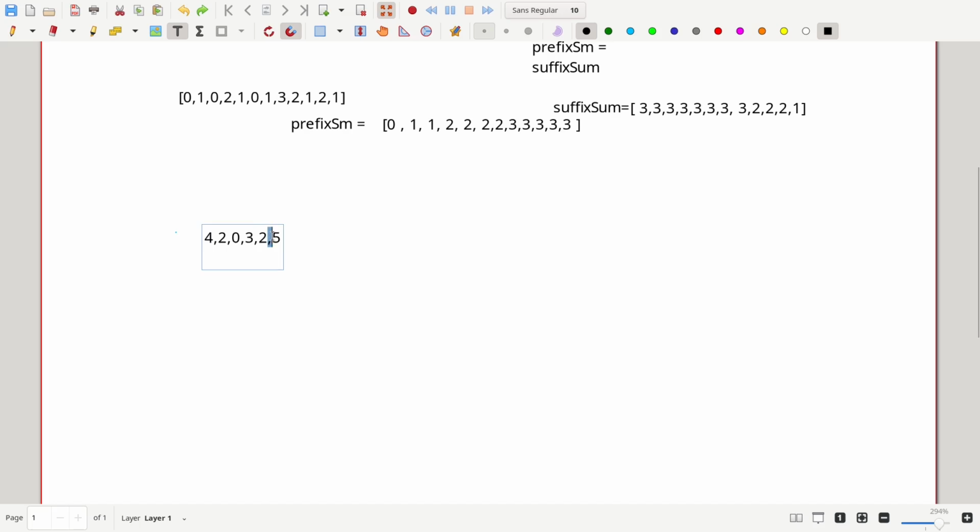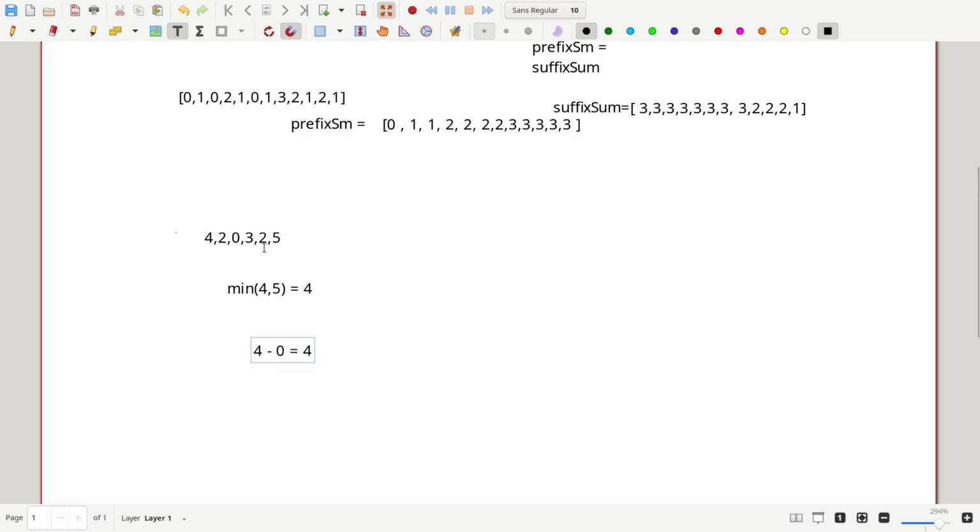The water level at this position will be limited by the smaller boundary, which will be the minimum of 4, 5, which is equal to 4. So the current height is 0, so the water trapped here will be 4 minus 0, 4.